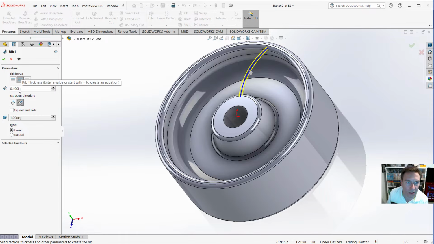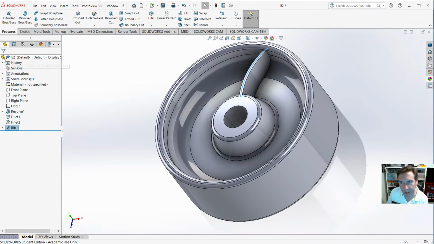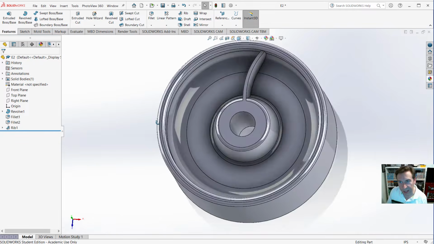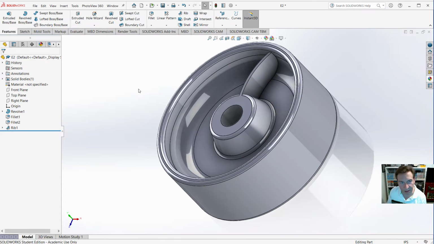Now here's the wall thickness for the rib. We could add draft while we have it on there, but I'm not going to add draft. I don't want it too complex. I'm just going to hit the green check, and you'll see it will put in the rib as you see it there. And you could click off of it, and we've just added that. Now let's mirror that to the other side.